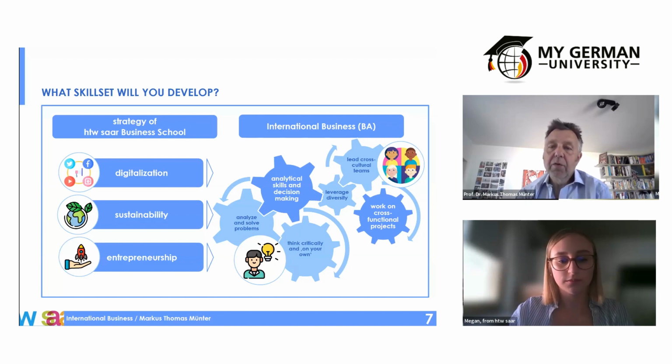And we are pretty well aware of the fact that you essentially will work on cross-functional projects. So we try to teach you that in terms of working with engineers, working with people from other departments, from other research areas. And of course, you should, in the end, be able to lead cross-cultural teams. You should definitely leverage diversity, which we think is crucial for being successful in a diverse world out there. And of course, we think that critical thinking is at the heart of performing well in firms, and then, of course, receiving very good decisions.